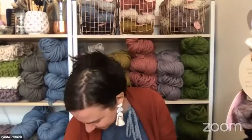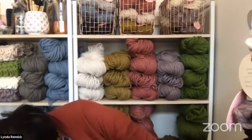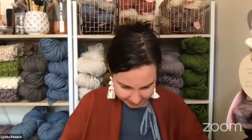So hold on, I've got a Minna at my feet again. You gonna come back in, or you want to sit on my lap? You know, hop on my lap. Here you go. She wants to say hello too. So Minna has a pom-pom haircut. She's a Bichon, and they traditionally have the pom-pom head. Hers is a short one, just so she's a bit easier to groom. And now that winter has really arrived, she's decided that she loves sleeping on my lap when we're in the studio. So sometimes she doesn't get on my lap and sometimes she does. So she's snuggled up on my lap at present.